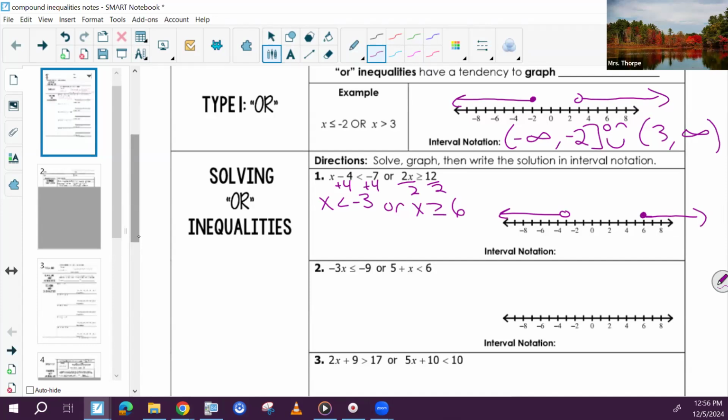If it's closed, it's gonna have an equal to sign, the line underneath. So this one doesn't, but this one does. And then the interval notation is gonna look similar. It's gonna start at -infinity, gonna stop at -3, but this is gonna be a parenthesis because it's open. Or the U, you can put either or. Starting again at 6, square bracket, and ending at infinity.